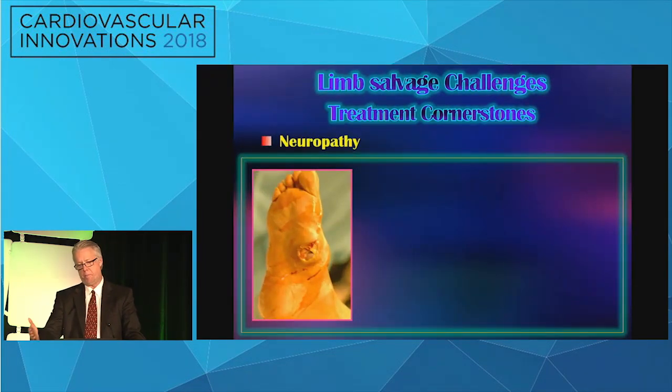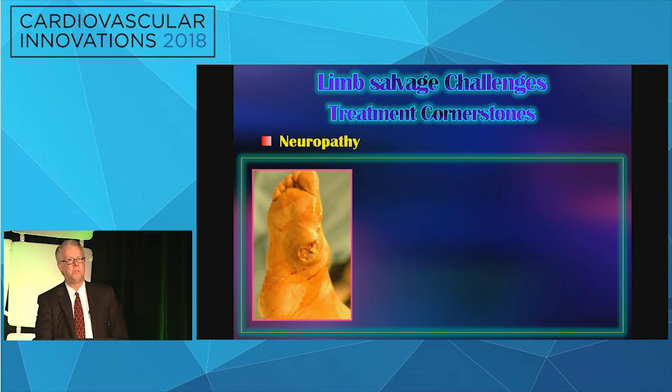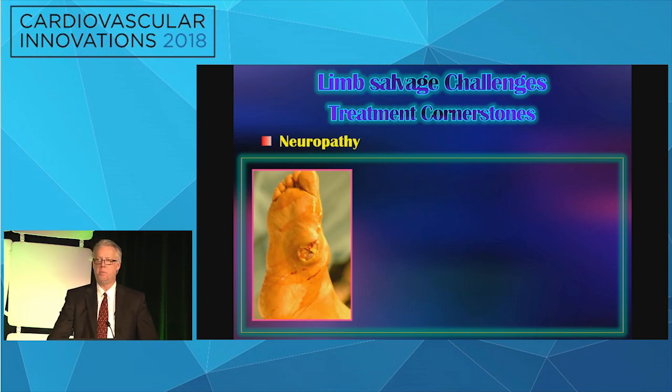So now, the last patient also had some neuropathy, but we're going to talk about neuropathy a little bit more. This is a gentleman that had this ulcer for about 20 months, and had unbelievable attempts at getting this to heal. He had multiple rounds of antibiotics. Two or three podiatrists saw him, an orthopedist saw him.